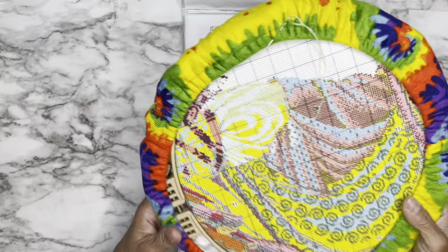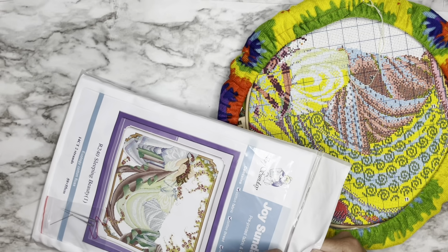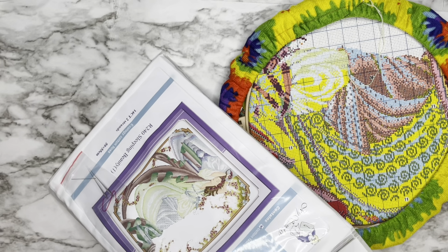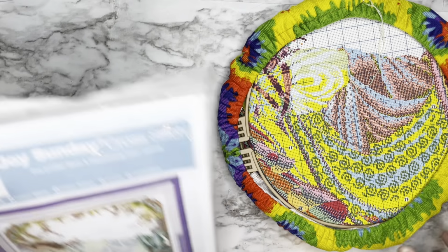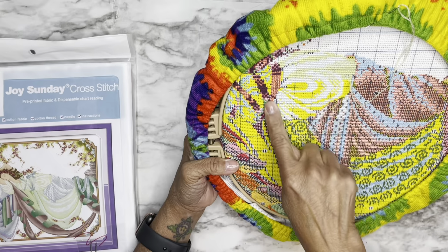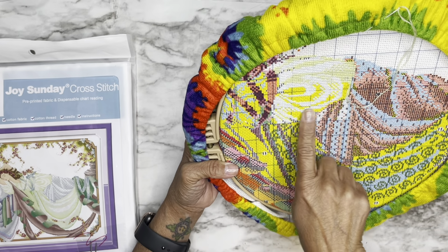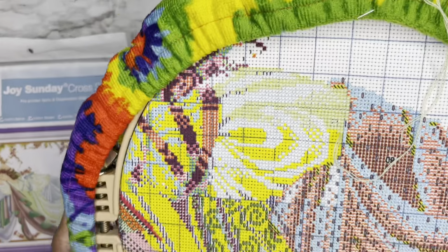Look, this one I started, I think 2 days ago. Yeah, 2 days ago. On the 2nd of August, I started it. And I have done more on this one. So I have all this part here because I'm working by blocks. So I'm working right here. I did all the white here. Now I'm doing the yellow part, which is a nice green.